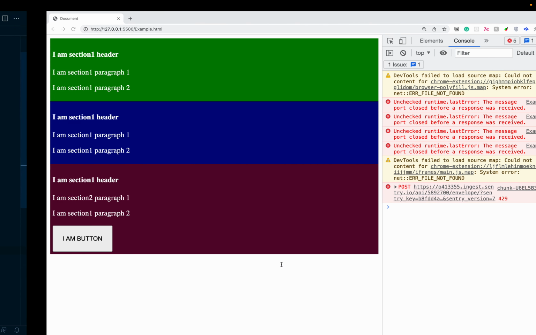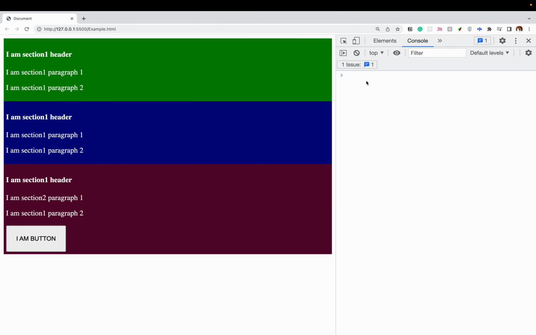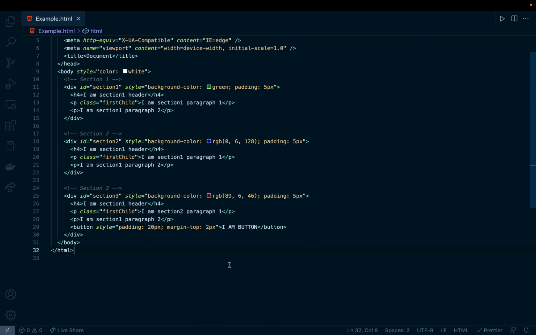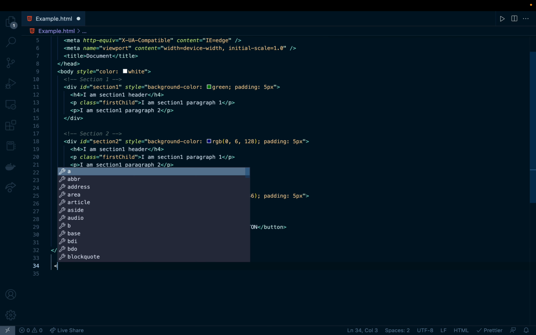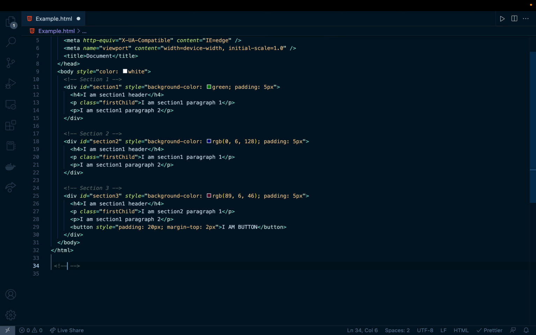There are three ways of adding this. The first way is in HTML, and it's called an inline event listener. You might guess what this means: inline is like inline CSS, like my CSS right here. It's going to be the same thing. So we're going to add a listener to this.